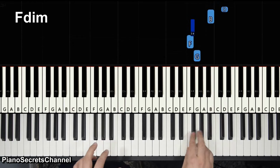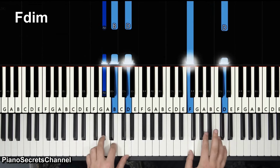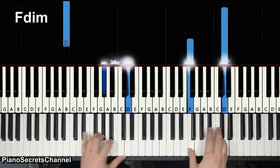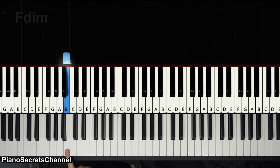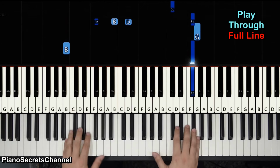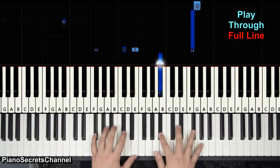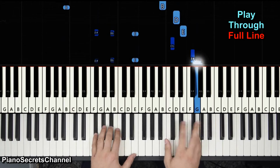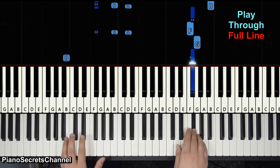So once you do this, you have to match F and D. Okay, maybe what I'll do is play the entire line very slowly so you can see it. So 1, 2, 3. Again F sharp, increase.